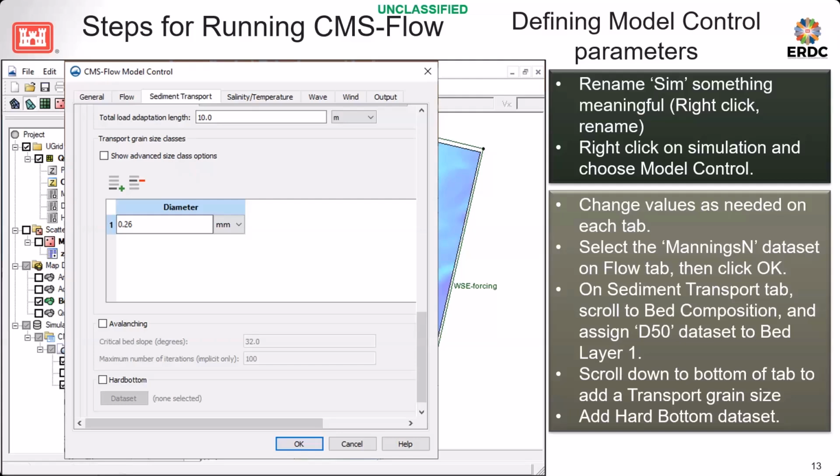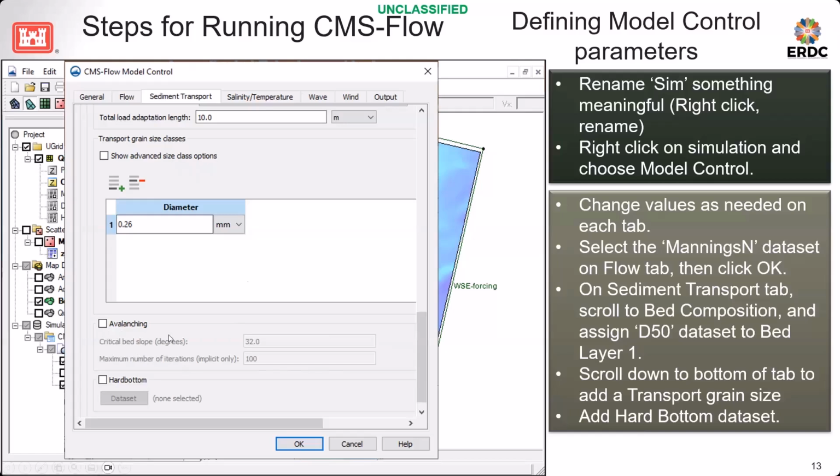There's avalanching, and I briefly mentioned that the other day. Basically, as the sediment is moving around and changing the shape, you may end up with sediment placed on a taller slope, which in reality would start falling back down and settling.